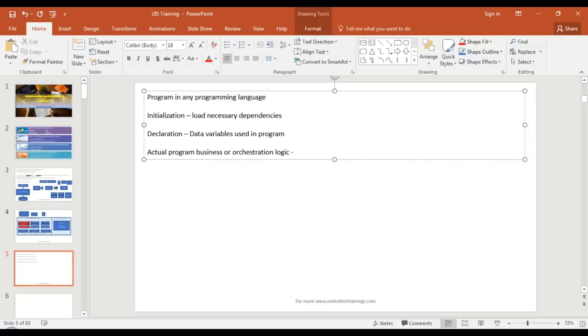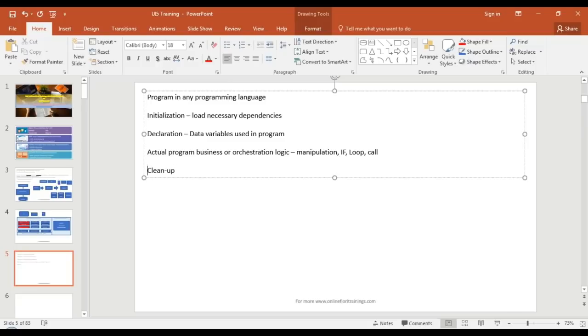Here you will write all the manipulation of variables. You will write all the if conditions, looping, all that logic in the actual business and orchestration logic of your program. You can also call other programs, call functions, all that you will typically do in this step. Towards the end of the program, you will do some cleanup because you now want to close the program.